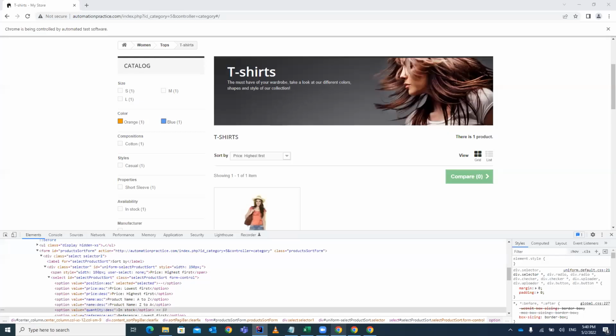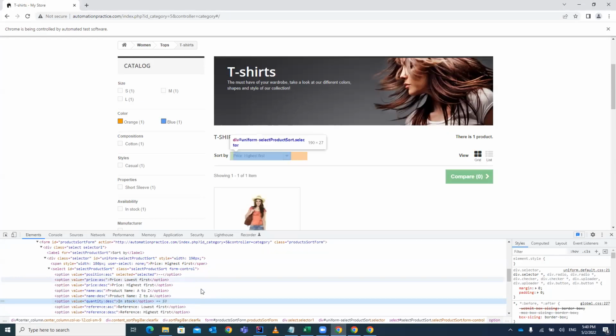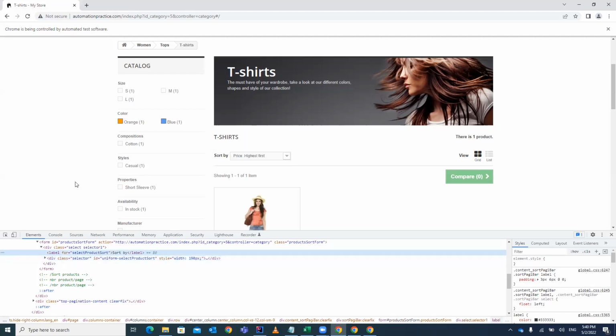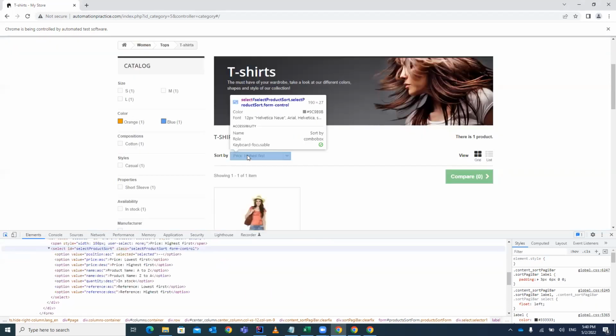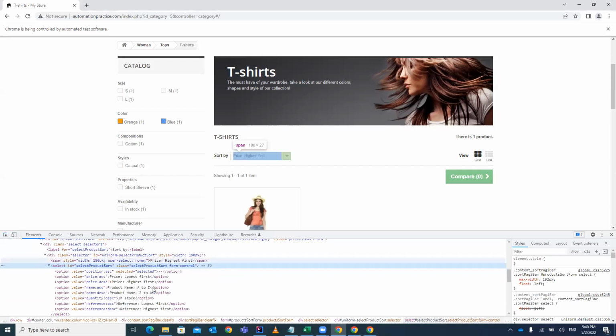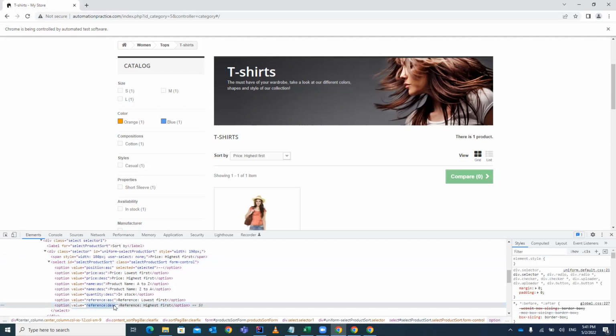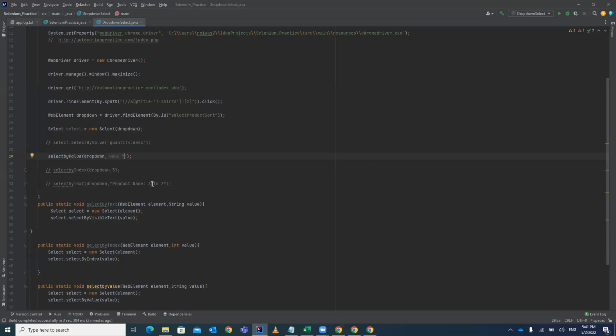We will try a different value this time guys. I will just take a simple reference, and let's see if it will select this particular value or not.